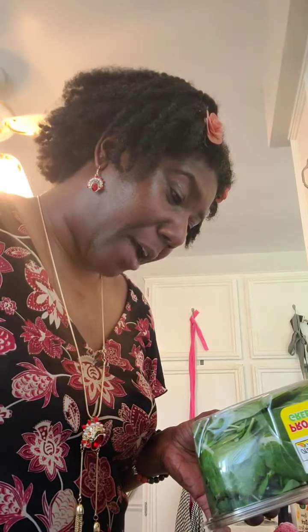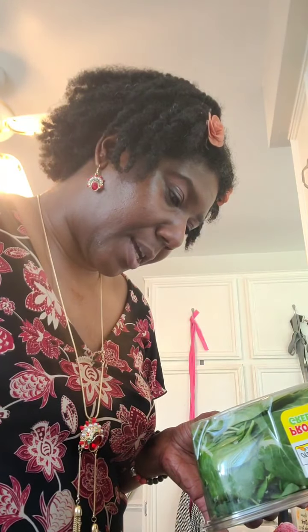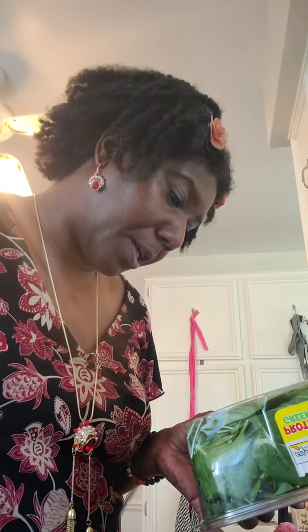I got this protein greens blend — you guys see I put this underneath the stuff I eat all the time, but it is so nutritious. It's got like 15% of my iron, which you guys know how important that is for me. It's got sweet pea leaves, baby spinach, bok choy, baby kale, and mizuna. Then I have some spinach that I used in the last one.